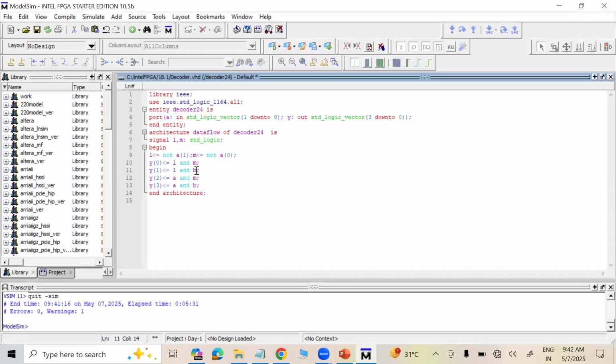L and B, it should be A of 0. And here it should be A of 1 and A of 0. Then the AND architecture.